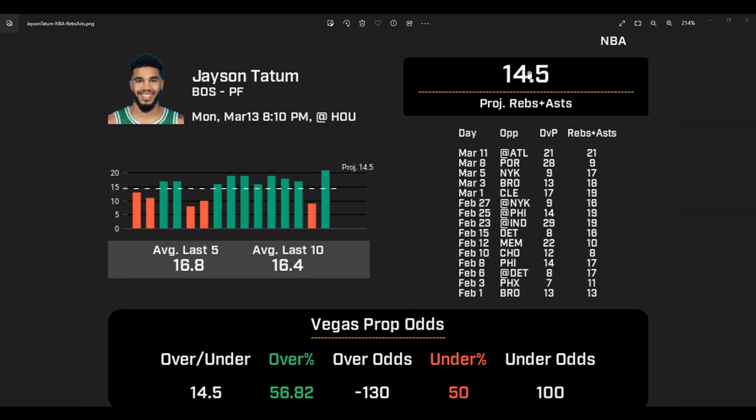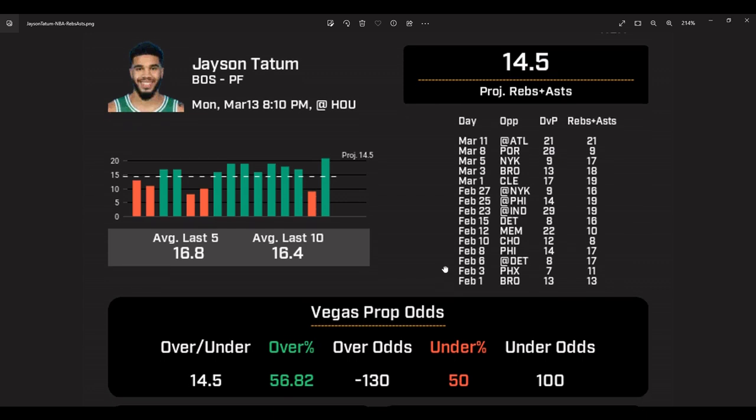Clicking the link will bring up a card for the player and the prop. So we've got the over-under here, 14.5, the prop, which is rebounds and assists. We've got the game info. So if it's NBA, it could be NBA 1H, 2H, fourth quarter. Then we've got the player info, a nice graph for 15 games as opposed to just the 5 games that PrizePicks gives you. We've got a 5-game average, a 10-game average. Then we've got a 15-game history with the DVP. Having the DVP there can help you assess whether the DVP is relevant or not. Sometimes it just isn't relevant. Sometimes it clearly is. So keep that in mind.